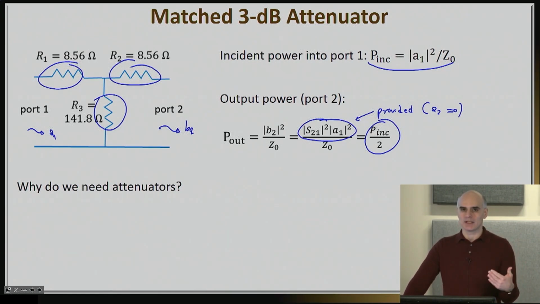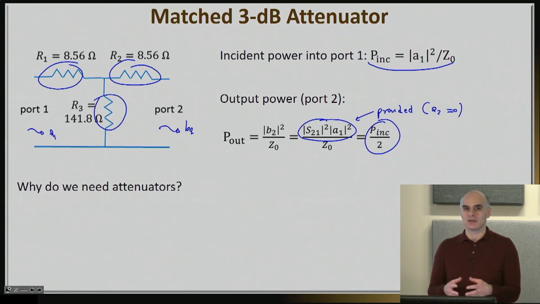So when you make matched attenuators, it's very critical to protect them from a heat transfer point of view, from a heat dissipation point of view. So we do design networks, if the power is truly high, to make sure that they can dissipate the power they consume, and so there is no damage there.